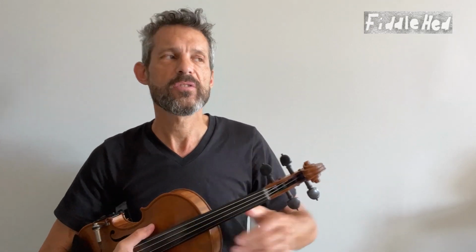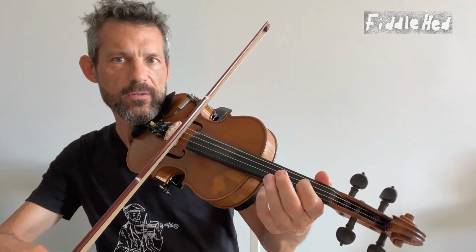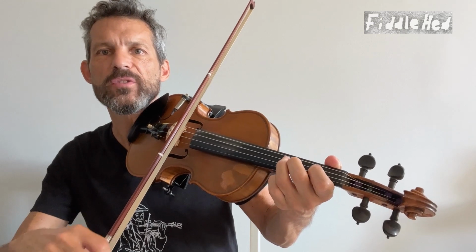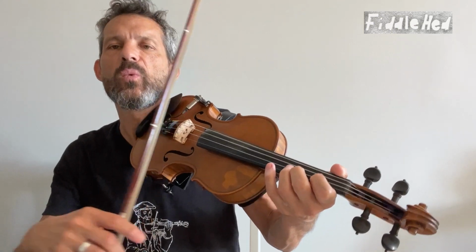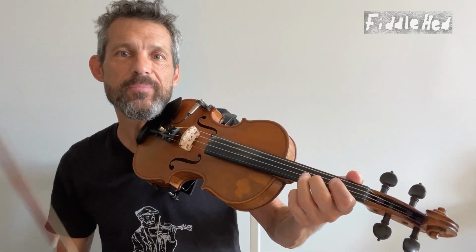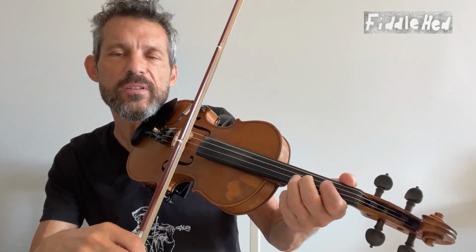The second way we can build a Dorian scale from a major scale is to use the same root but different notes. So let's go back to D major and just play it again and review it. This time count the steps. 1, 2, first, second, third, fourth step, fifth, sixth, seventh, eighth step. The eighth step is basically 1 starting over again, because it's the same note. It's D, D. All right, so what we can do now is keep that same D root, keep the same D drone, but lower some notes on the scale.